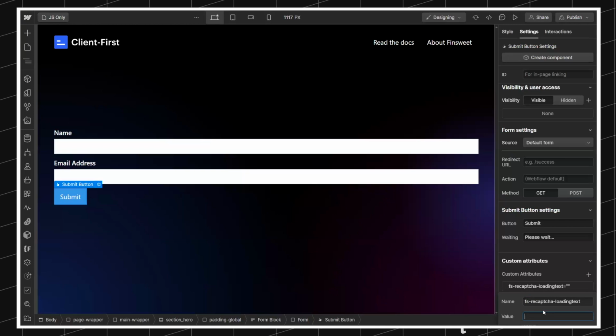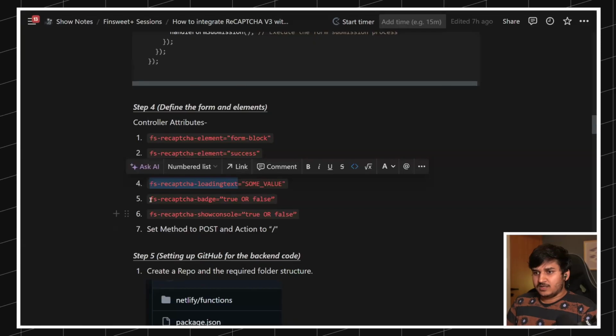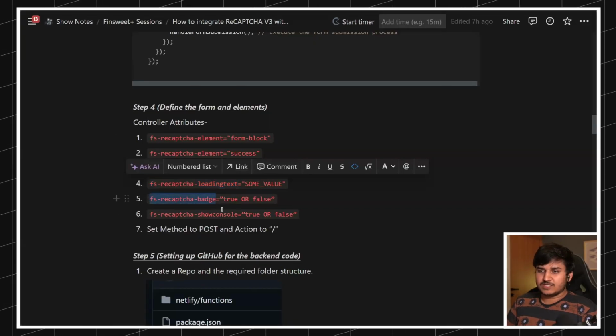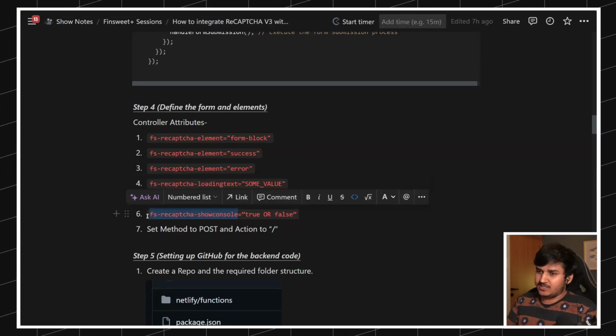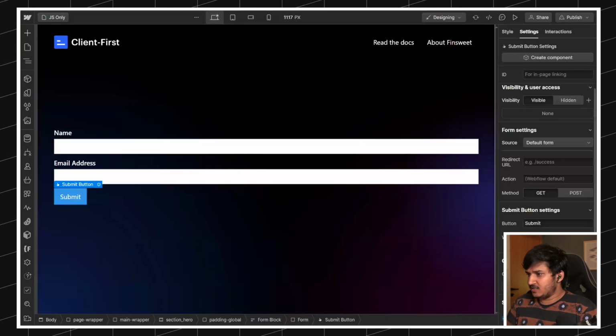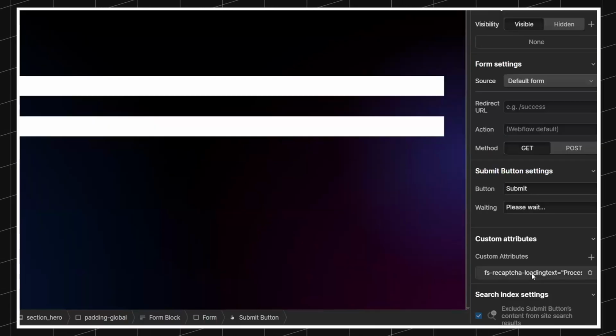Then I can keep this maybe like processing, there we go, three dots. Processing. Then whether I want a reCAPTCHA badge or not, or whether I want to show any errors or results in console. So you can simply copy this, go to the form again. And there is one mistake that I did.